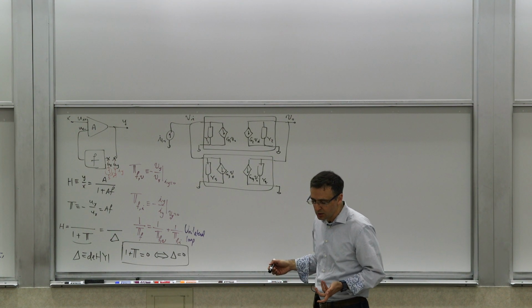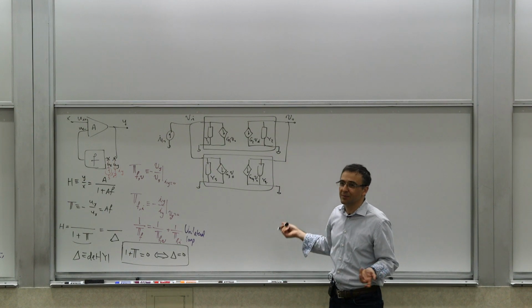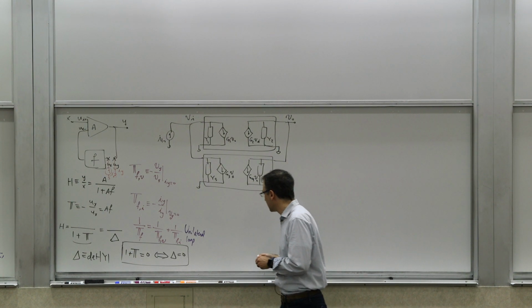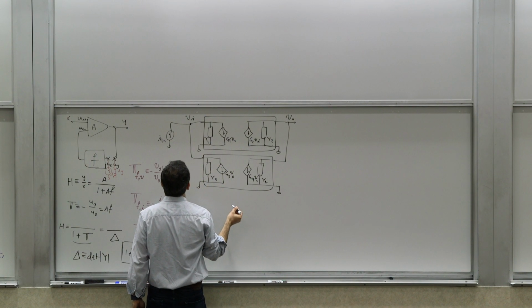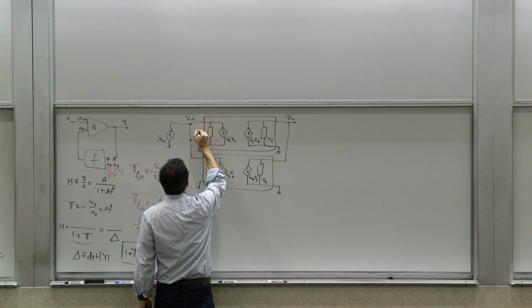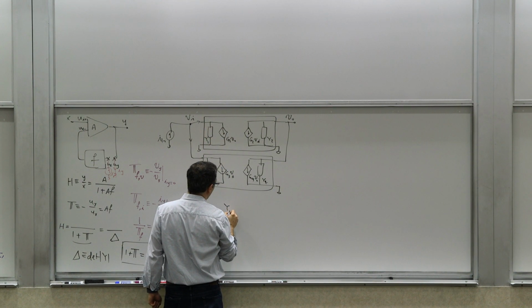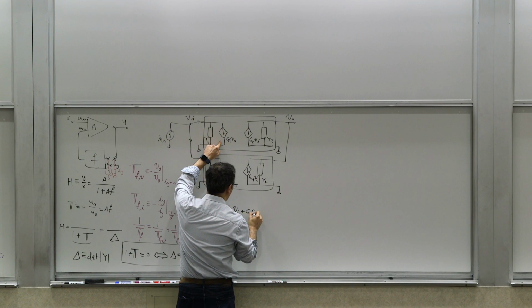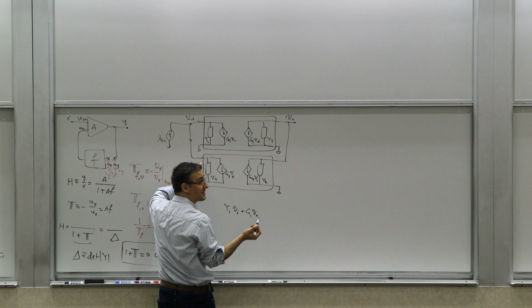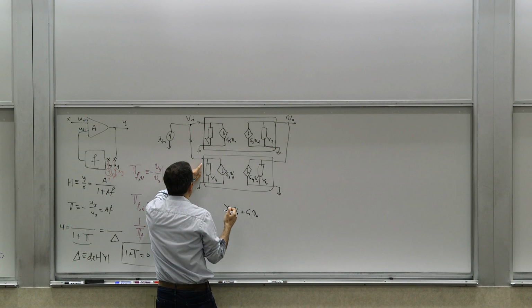So if you take this and say, okay, I want to find out what is the relationship between V in and V out, there's a simple way of doing that. You can write KCL at the input and output. You're basically doing nodal analysis. So here, you know the sum of these 3 currents is 0. So you know that the current going through here and that current are the same. So what is the current going through here? It's Y1 VI plus G1 VO. So this is the derivation that we are doing for the bilateral loop gain.